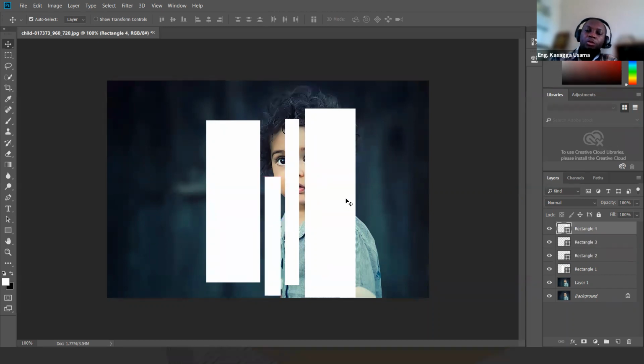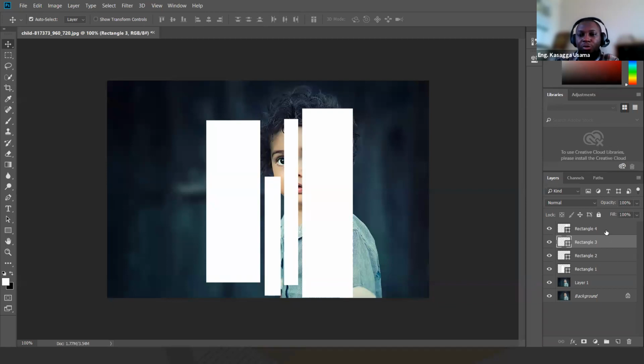Okay, so members, when you see these shapes, it is very easy for us to come up with something nice. So I'm going to merge these shapes together, combine them together. If you find that what you have come up with is okay, I'm just extending them a little bit. Then after that, I'm going to combine them.